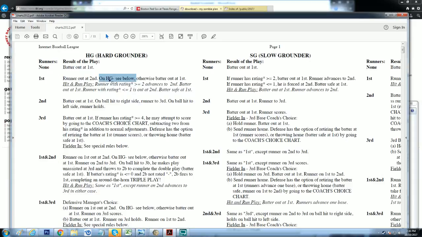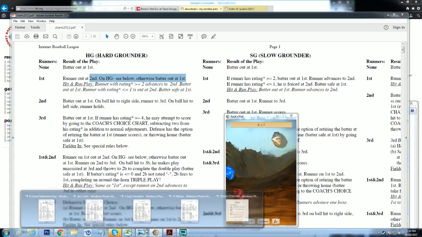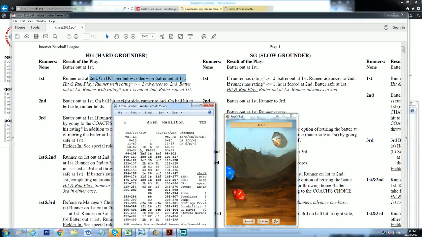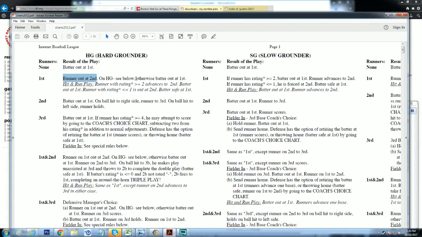Otherwise, batter out at first, which makes it sound like every single time you roll an HG result, it's going to be a double play, right? Runner out at second, and otherwise batter out at first.